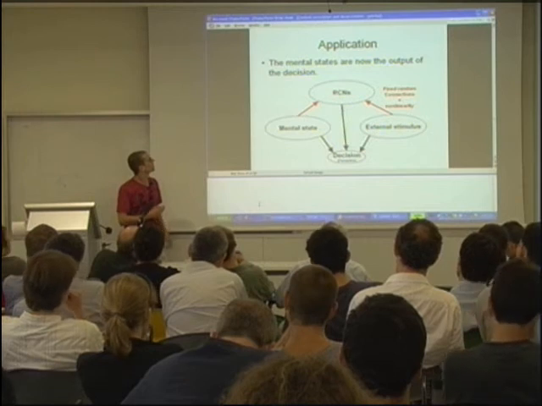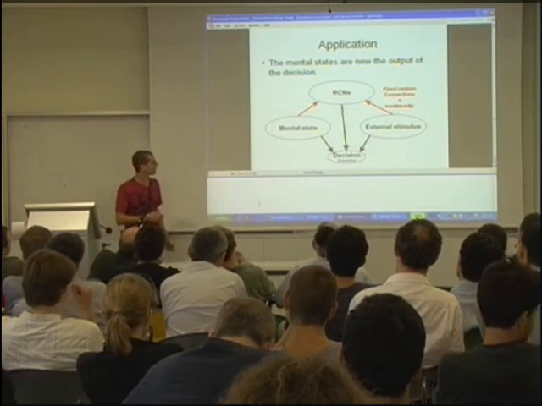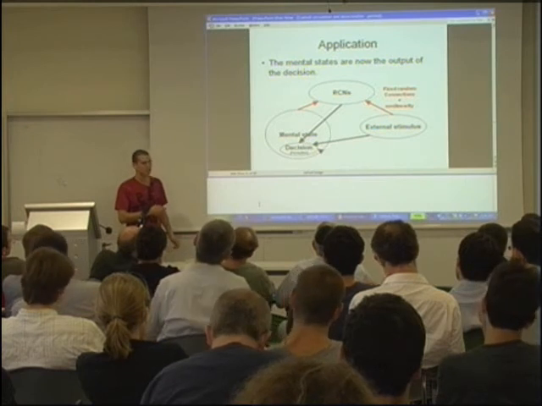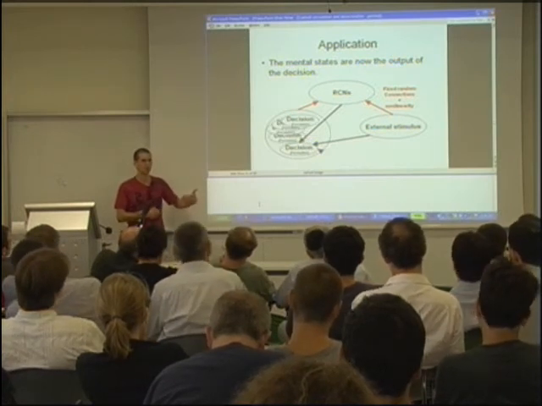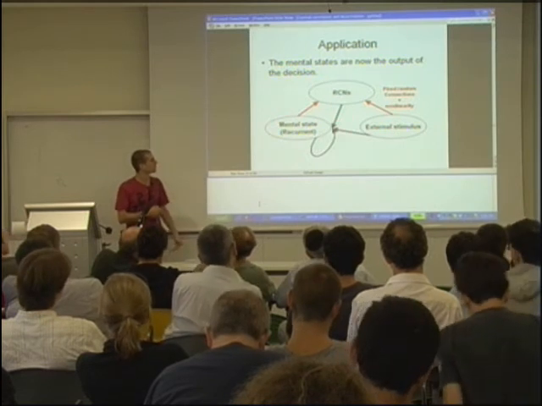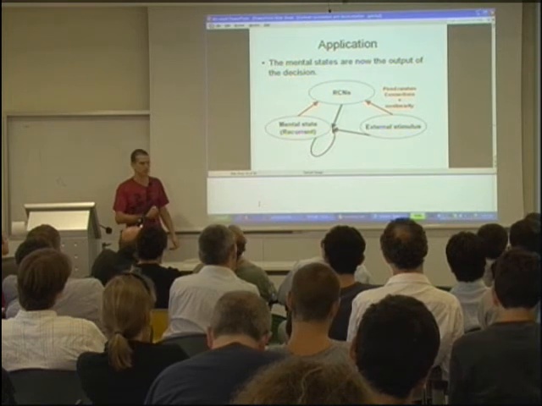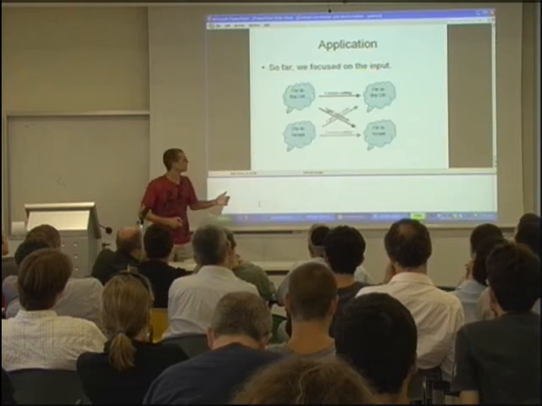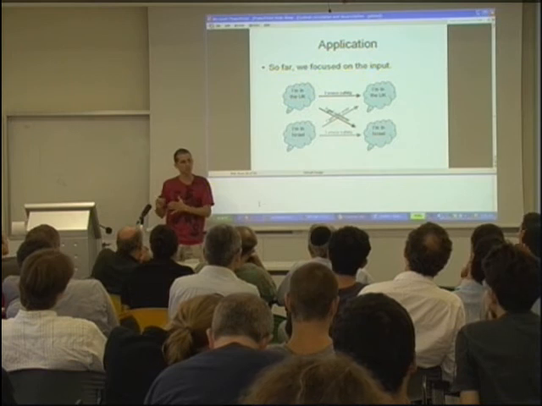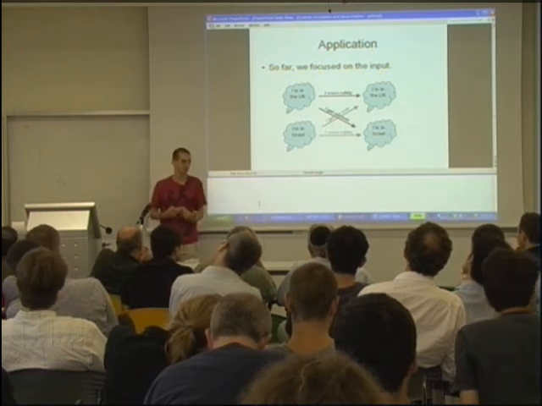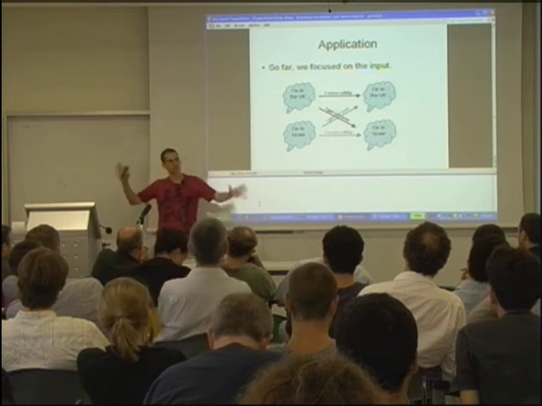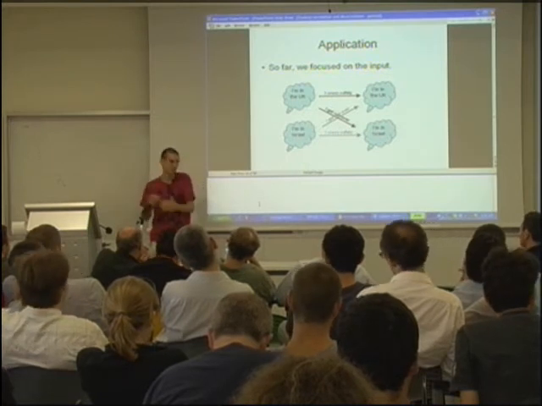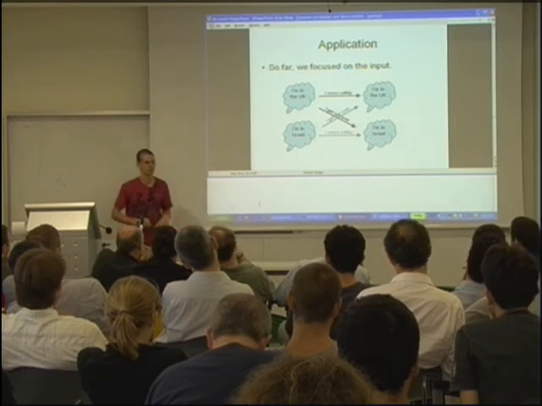So now the mental states are going to be the output of the decision. So instead of the decision being some uncorrelated thing, the neurons of the mental state are going to be the perceptrons. So my new scheme is actually recurrent neurons for the mental states, which read out all of the others. Okay, so what's the motivation? The motivation is, let's say, this example. I want to change my mental state depending on the external stimulus and my current mental state. So if I want to have, let's say, several attractors describing the current mental state and transitions between them, which depend both on the external stimulus and on where I started, then that's the motivation.